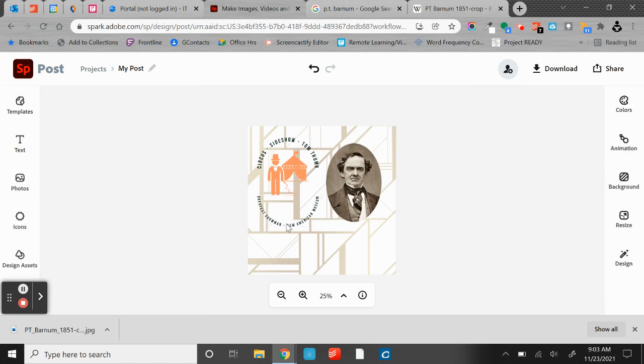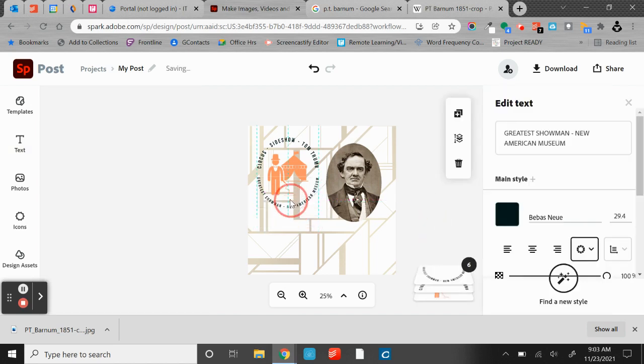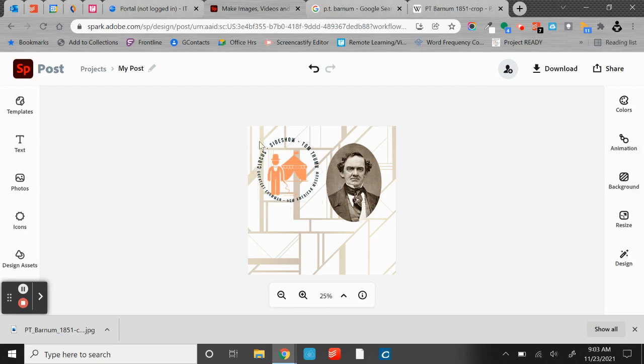All right, so there's my text here, and I'm going to kind of slide this up so we get a little bit of a circle look around that. So you can drag it with your mouse. You can also nudge it. If you hold down the shift key and use the arrows on your keyboard, you can kind of bump it to the side. So if you're having trouble controlling it with your mouse or with the touchpad, use the keypads, or actually go ahead and get yourself a mouse to plug into your Chromebook so that you can control it a little bit better.